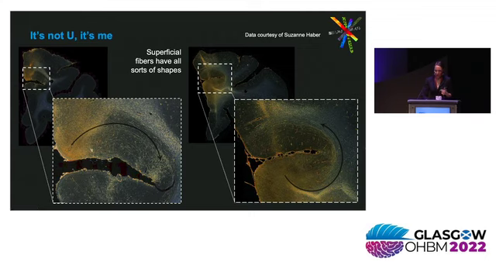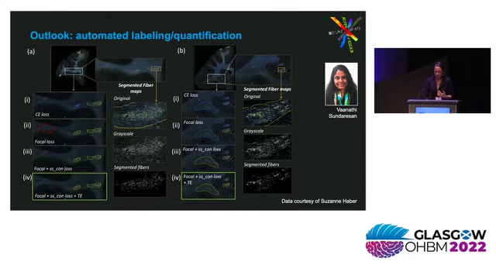So one important next step as we look at all these things, one question is, well, how often does this happen and how often does that happen in the brain? So it's important to come up with automated methods for labeling the tracer data, because that is currently our bottleneck. It takes a long time to do the manual annotation. And Vanathy from our group has been working hard on Suzanne's data to train machine learning models to do that.